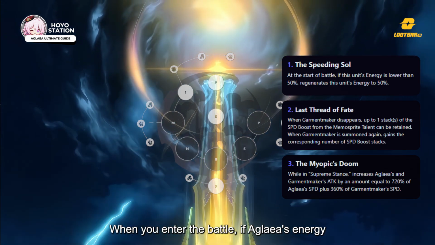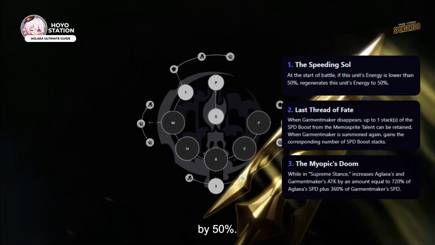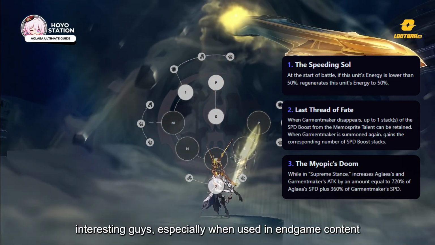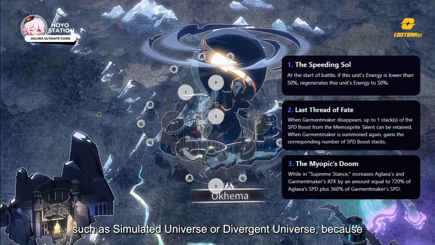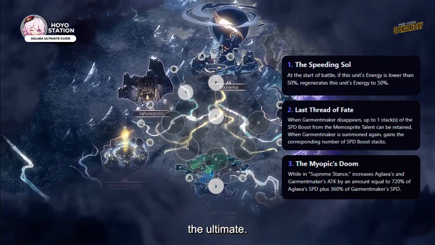As for the last trace she has, named the Speeding Soul, it has a pretty fresh effect. When you enter the battle, if Aglaea's energy is below 50%, it will increase Aglaea's energy by 50%. The effect of this third trace is very interesting, guys, especially when used in endgame content such as Simulated Universe or Divergent Universe, because our energy will continue to be filled after the ultimate.